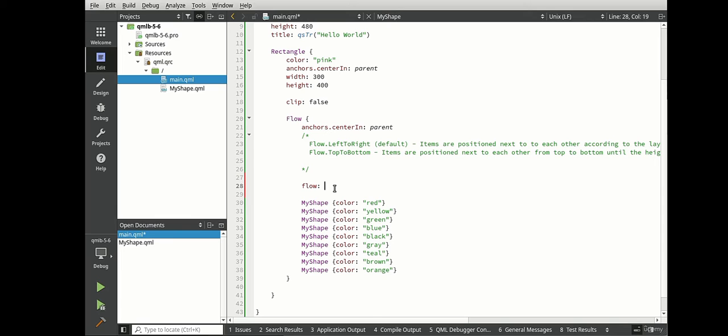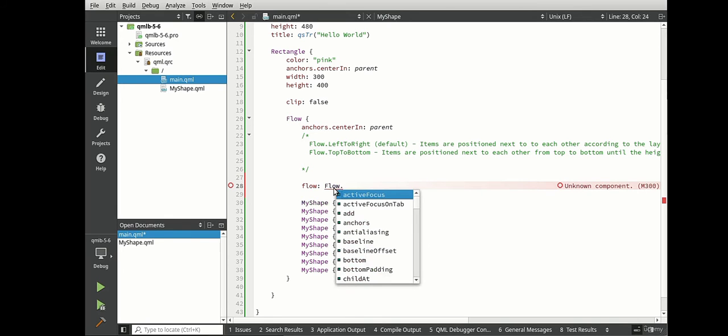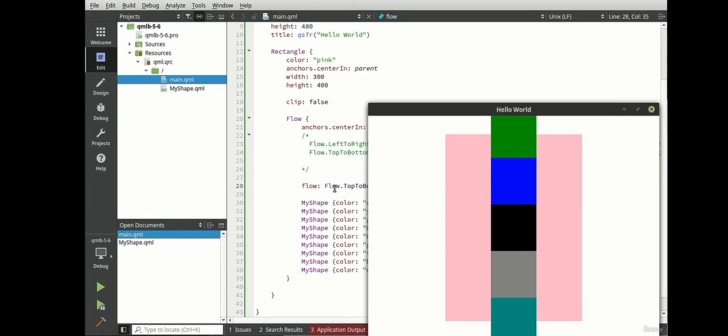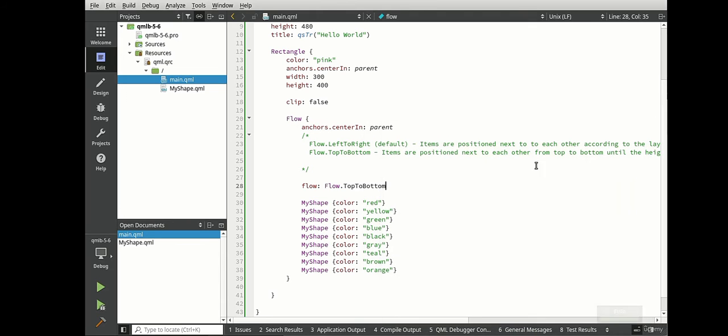I wish they had done it a little different, but so we're going to set the flow, and we're going to set this top to bottom. Notice how it goes top to bottom. So a flow can dynamically go from a row to a column and a column to a row. It's actually pretty neat the way that works.